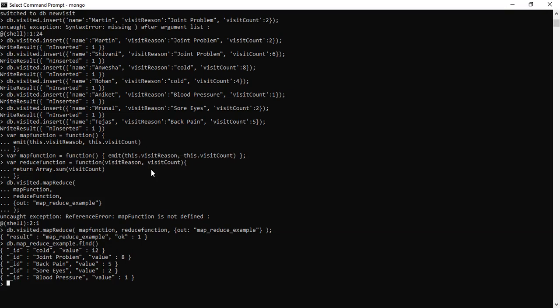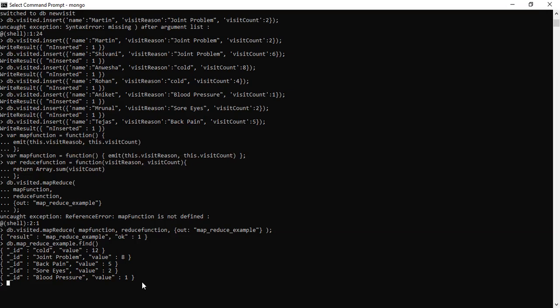So if I implement the MapReduce function on this data, I will be getting the aggregated result as the summary output.